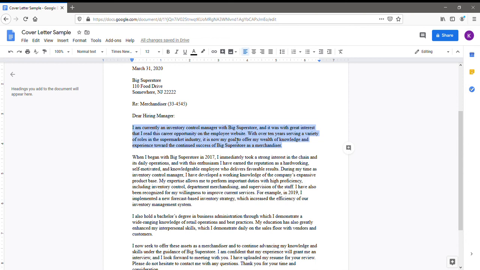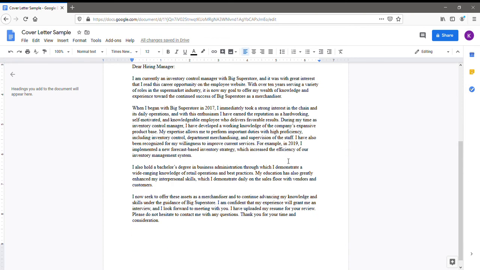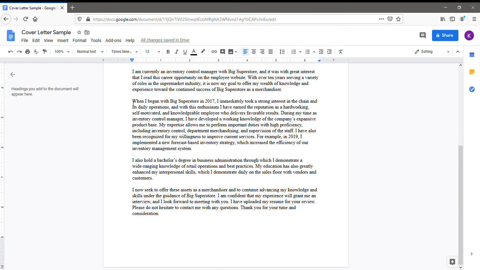So now I'm going to move on to the actual body of the cover letter, which is typically 1 to 2 paragraphs. So that's what I have here. Remember that you could do a sort of lead-in paragraph and then include a bulleted list of your accomplishments, much like a resume. But in this case, I chose just to have 2 paragraphs, and that works just as well. I'm not going to read through the whole thing, but basically what I establish here is my work history, but the things that are most applicable to this particular job.